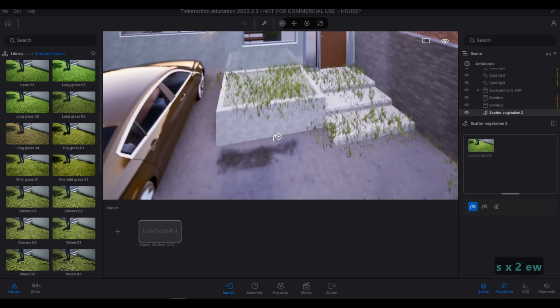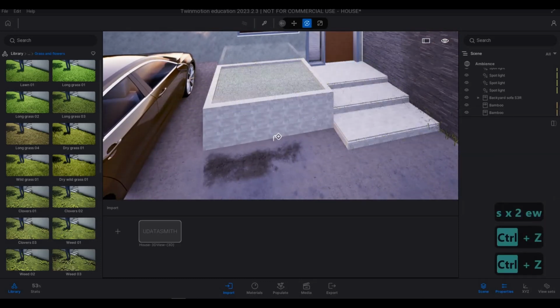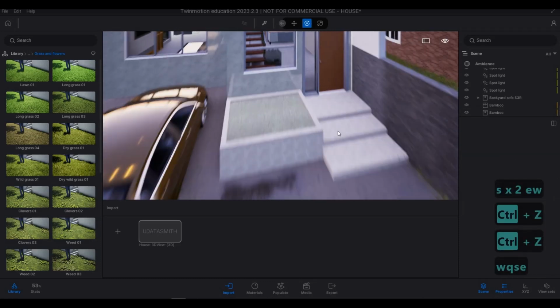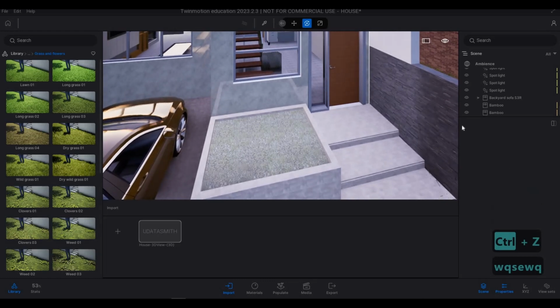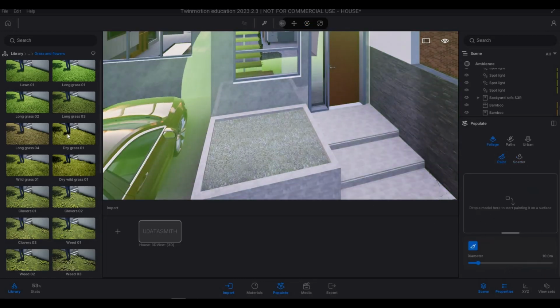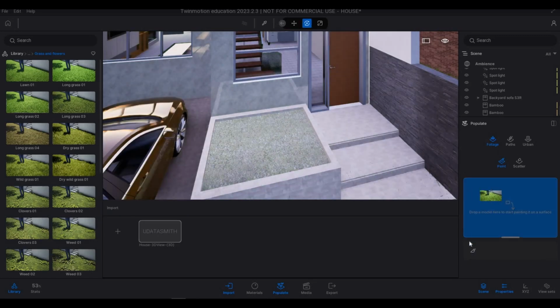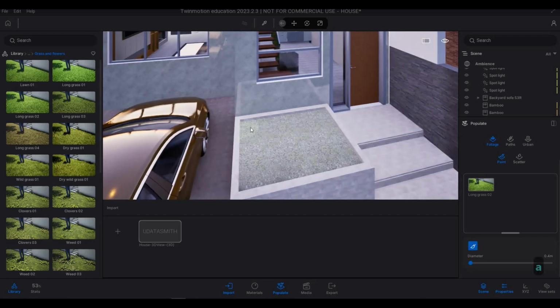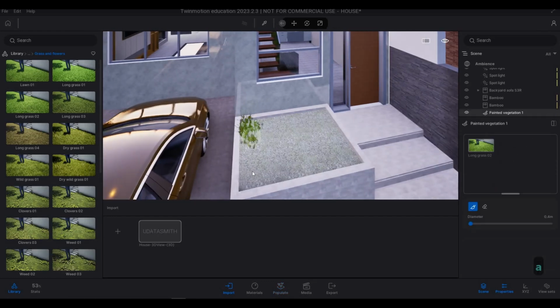The only problem with this one is it's so random that it just doesn't go the way you like it. So sometimes you use paint instead to change. You'll be able to change the diameter, and you can manually just add this.